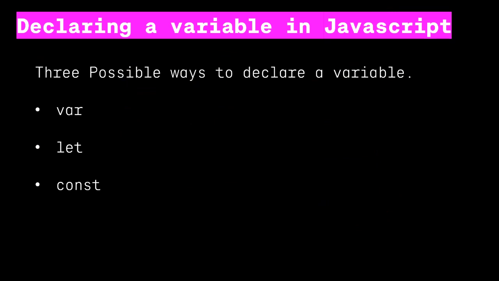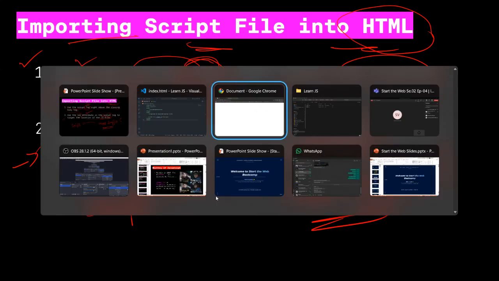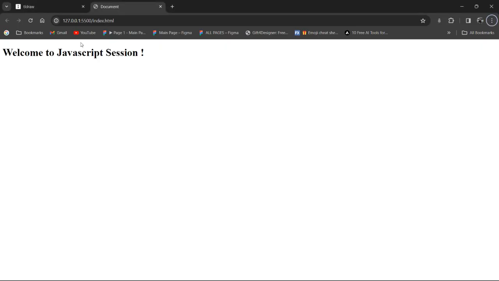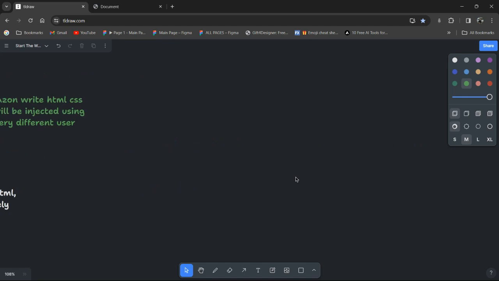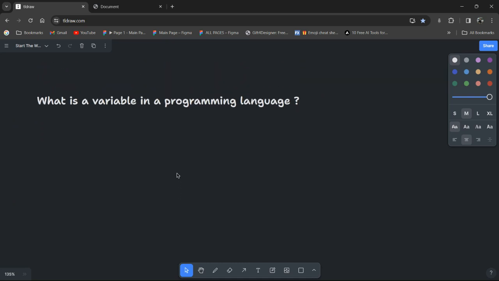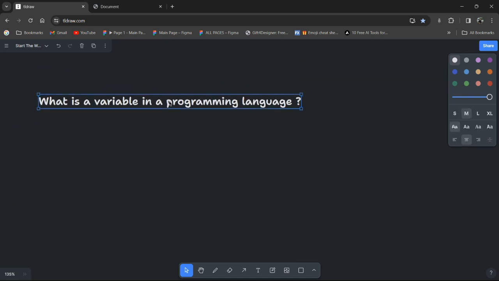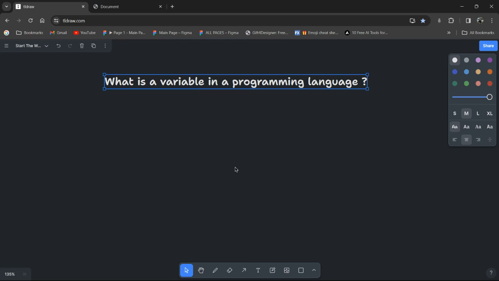So guys, let's start with learning about variables. So what exactly is a variable? What is a variable in a programming language? I'm sure freshers from the 23rd batch or 22nd batch already know about programming languages.